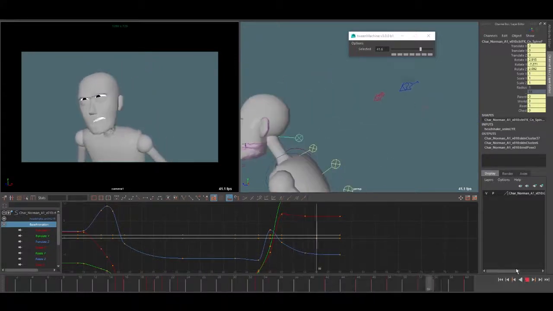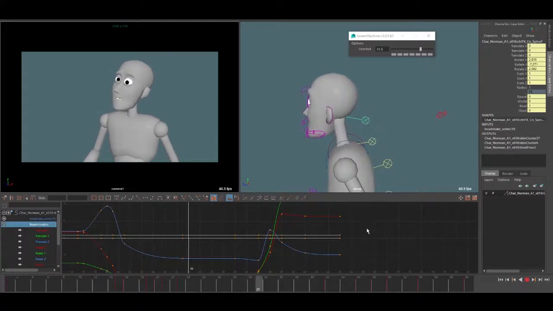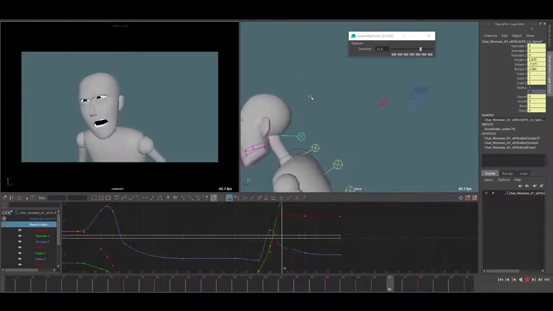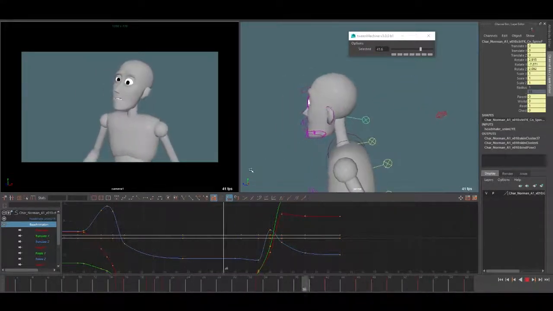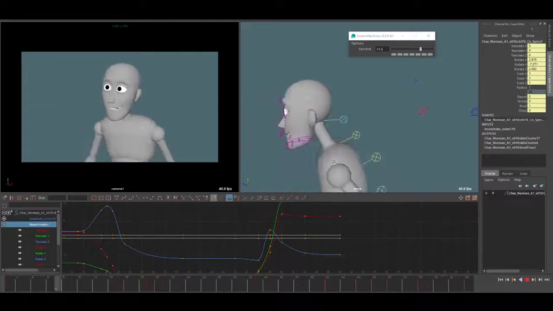So I think this really covers it basically. It's a very simple workflow. You have your key, you copy the key, make the anticipation, the settle, the breakdown in between, and then you can add a little bit of texture on top. Make sure stuff doesn't arrive at the same time, but offset some things, and you're good to go.